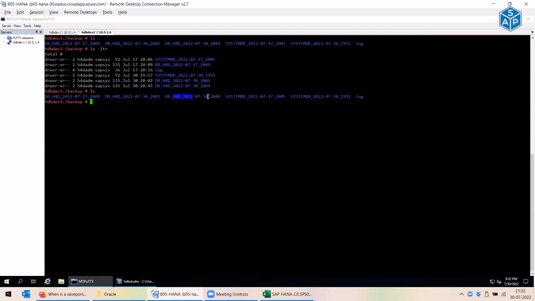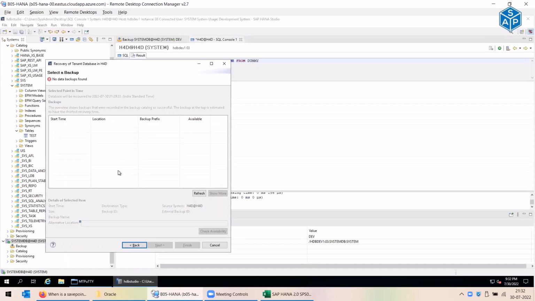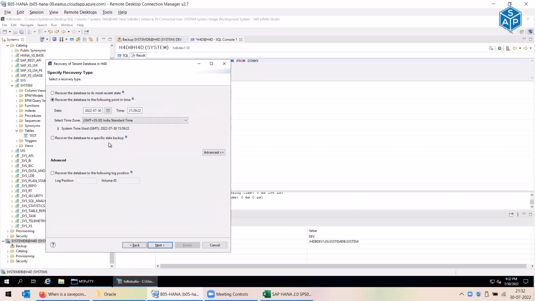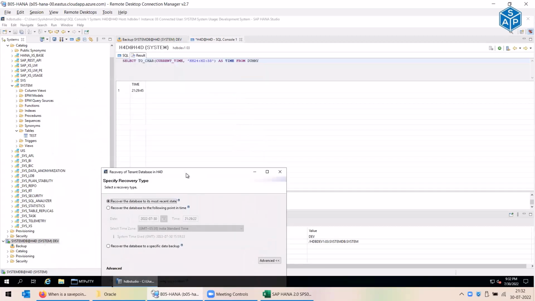See, we have this backup for today, which is this one, and then we have this backup over here. These are the two backups that we have for today. I don't know why it is not taking this backup. Okay, recover. Let me see. Recover the backup to its most recent state. Okay, I have deleted the record.